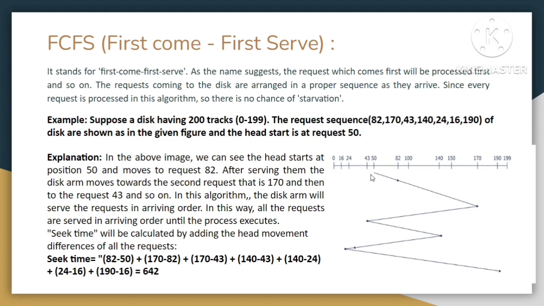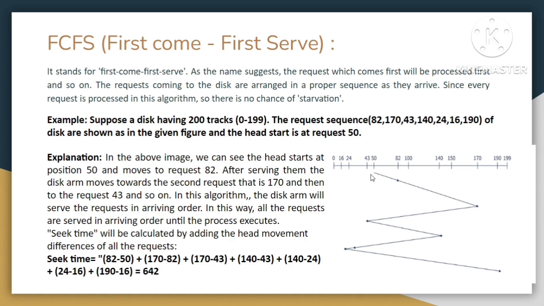It stands for first come first serve. As the name suggests, the request which comes first will be processed first, and so on. The simple agenda is that the requests coming to the disk are arranged in a proper sequence as they arrive. Since every request is processed in this algorithm, there is no chance of starvation. We will discuss what starvation is in a later slide.